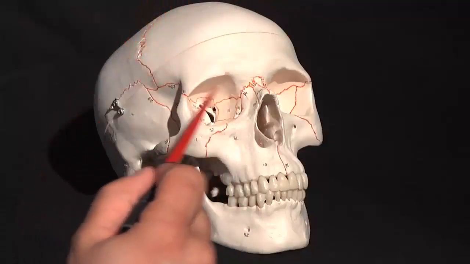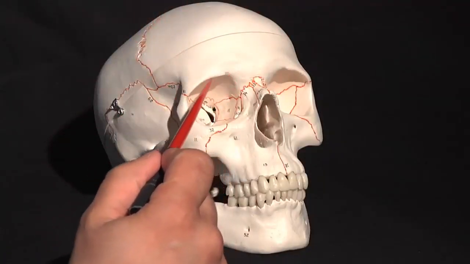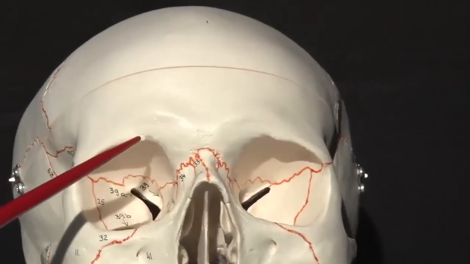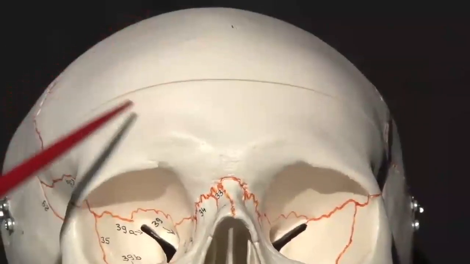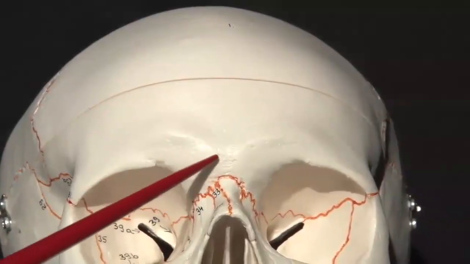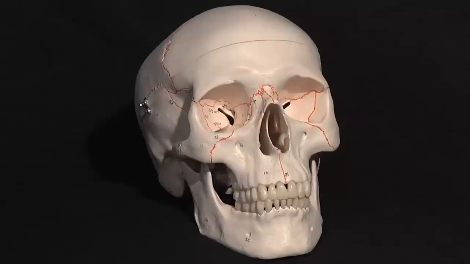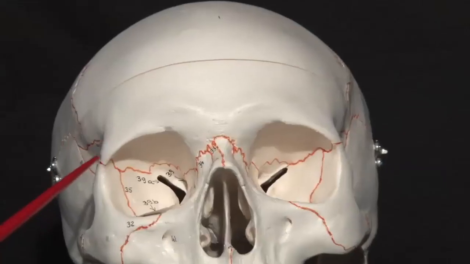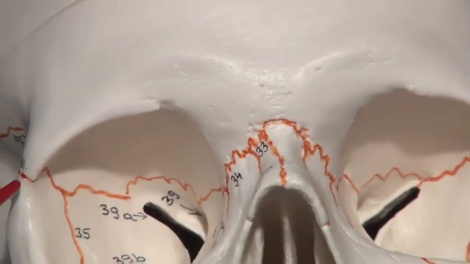The frontal bone, number 1, is a single cranial bone which forms the superior eye orbitals. The main portion forming the forehead is the squamous part of the frontal bone. We also see a flat area between the eyes, the glabella, not numbered. We can also see on the frontal bone the supraorbital margin, which is the superior border of the eye orbit.